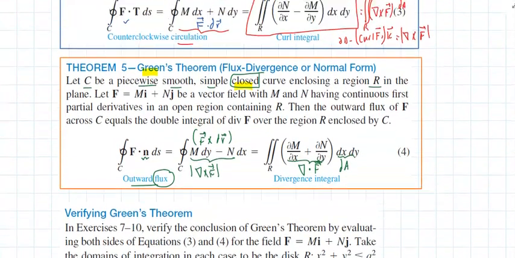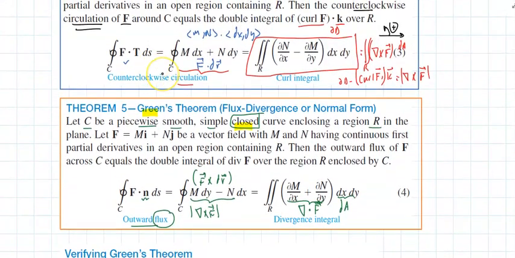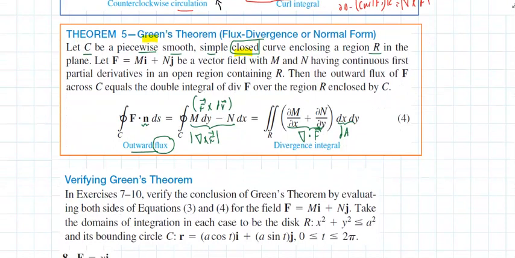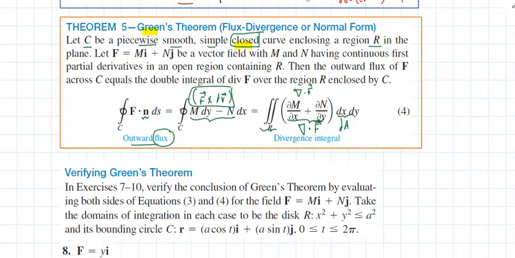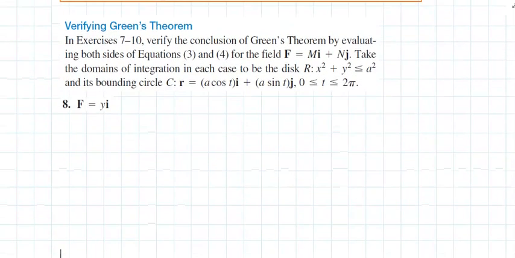So we have two equations. Equation 3 deals with circulation. We're used to doing F dot dr. Now they're saying, just take the double integral of del crossed with F dA. That does the trick. That's circulation now. And the flux we had back then, that's F crossed with dr. Those are both in 16.2. They're saying now instead of doing that, you could do del dotted with F over the area of the region, and that's it. Now I want to try number 8 and do both of those, and let's see how that plays.